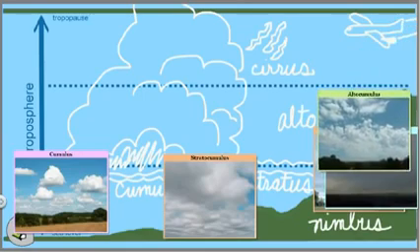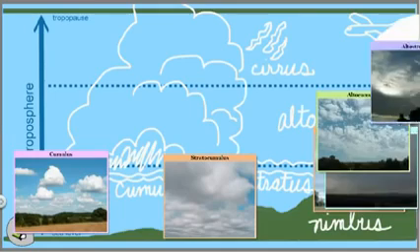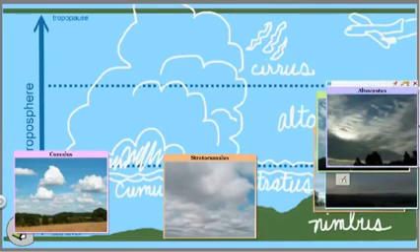In these middle ranges, we have altocumulus clouds. These are still a little bit puffy, like cotton balls, right? So they're a little bit mound-like, but you can see that they're a little bit higher and look a little bit different than cumulus clouds do. Altostratus are again in the middle reaches, but they're a little bit more like stratus clouds in that they form a blanket. We see these a lot around here. I like this picture here because it kind of looks like abs or ribs or something, right? And so those are kind of interesting.